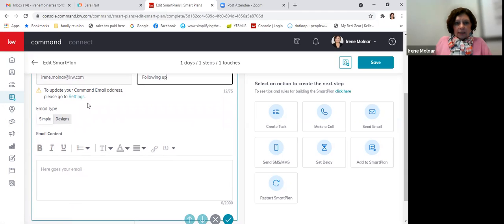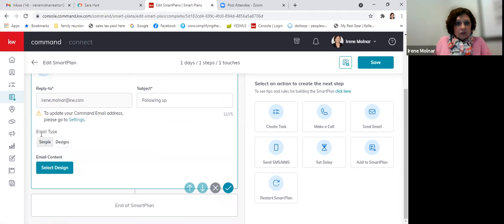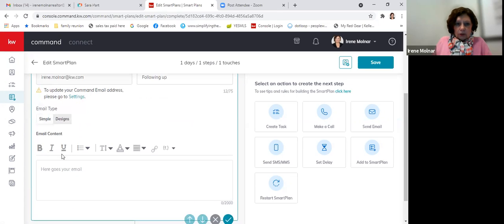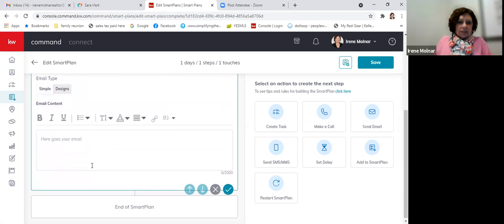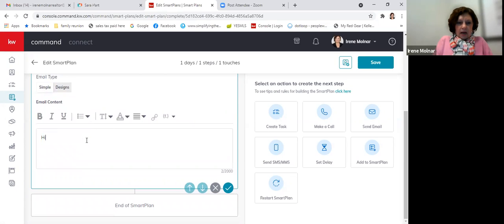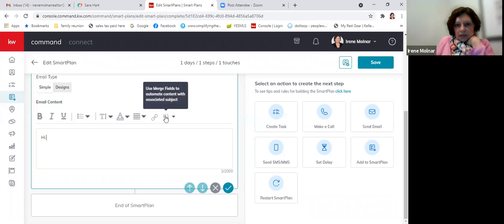And then I want the email. You can do specific designs, or you can keep it as simple as you want to and just say, hi. Now if you want to add a first name or last name, you can go to this merge field here.